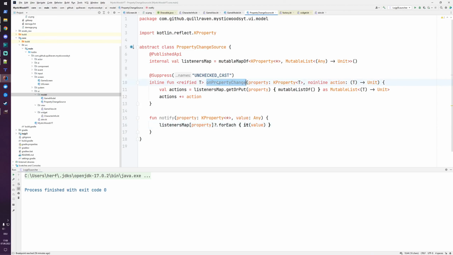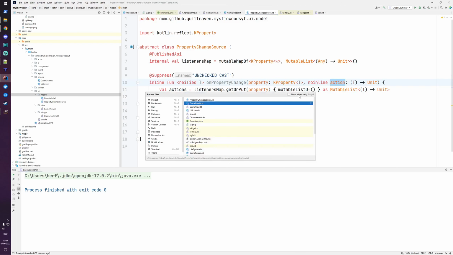And because the registering of such an action is happening here in a type-safe way with the reified function, we can leave that here with this wildcard and this any value, because at the code part where we are writing this action, we already get the correct type, and there we have the type safety which is necessary. The calling part in the background doesn't need this type safety anymore. The important part is when we write the code, so when we write the action, at that point in time, we want to have the type safety.